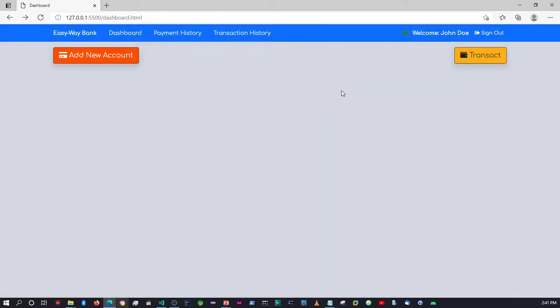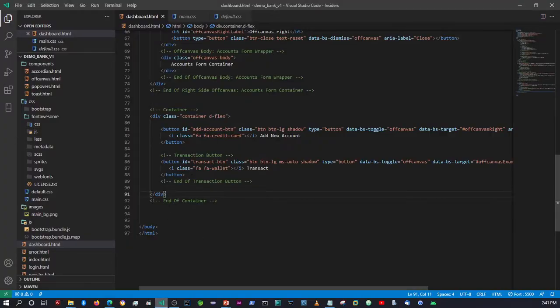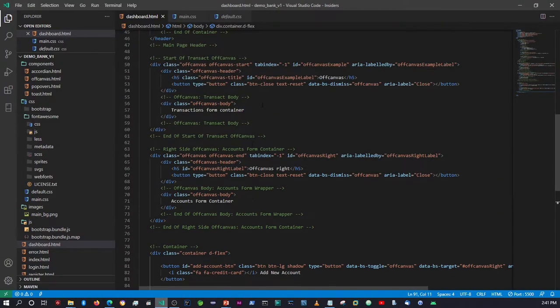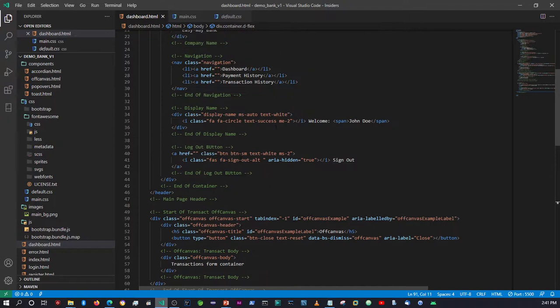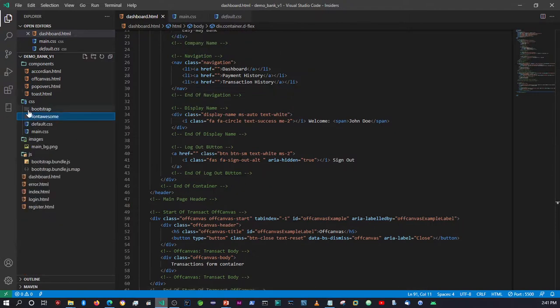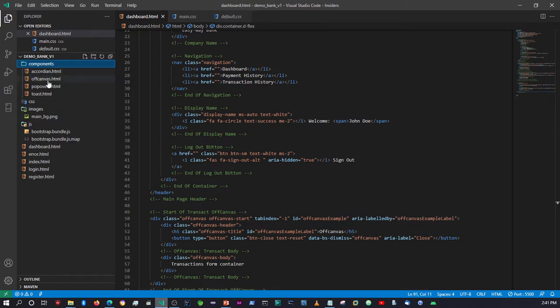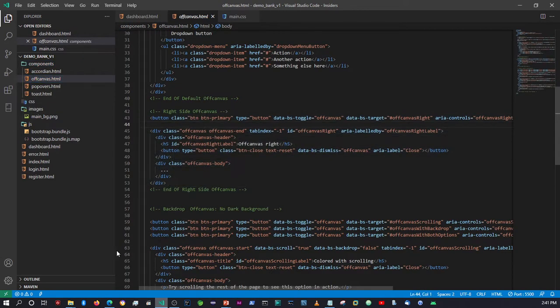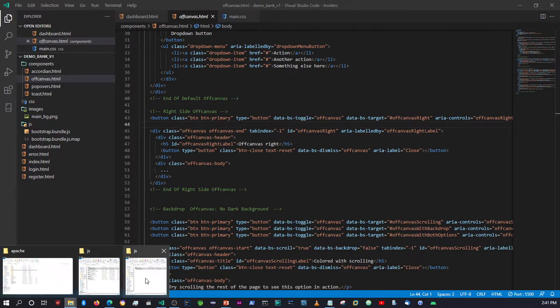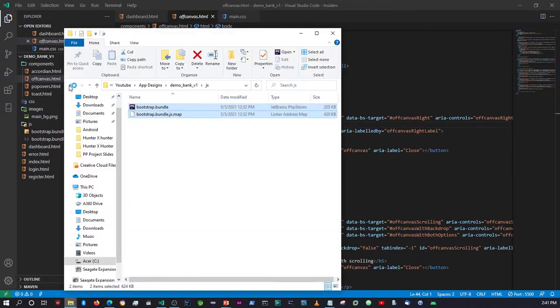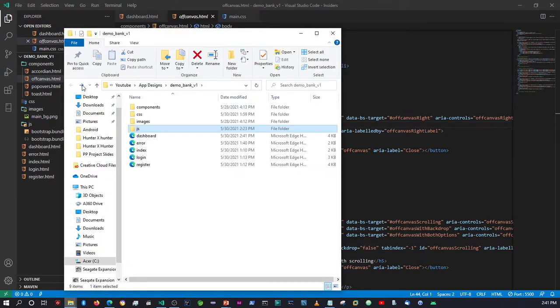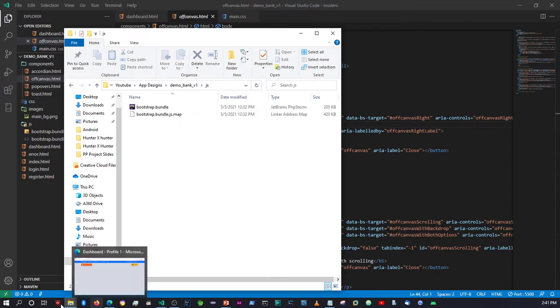Okay, so like I said, guys, look, I know maybe what I was just doing now may have been confusing a bit, but let's just recap again. So these components that I'm copying from, the off-canvas component that I copied from, I got it from, like I said, I downloaded the Bootstrap package. Let me go back.